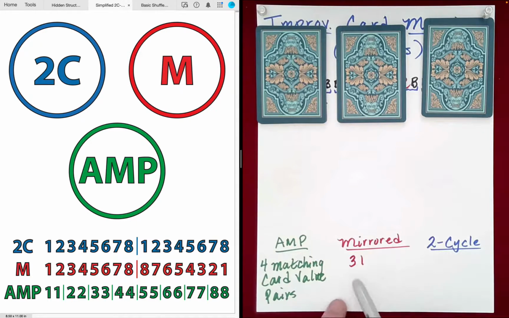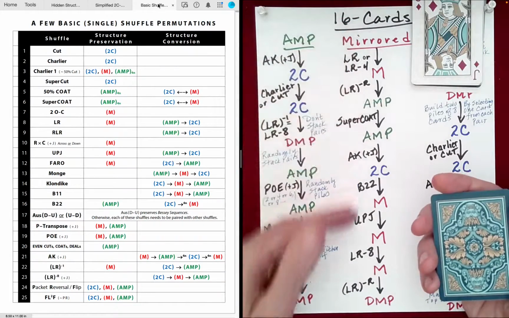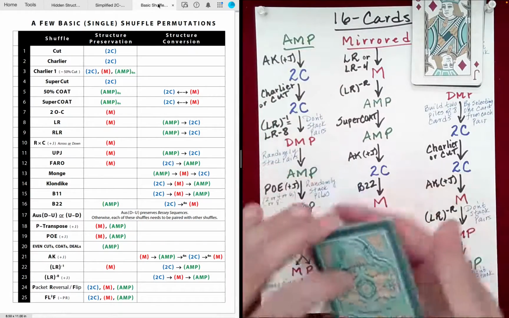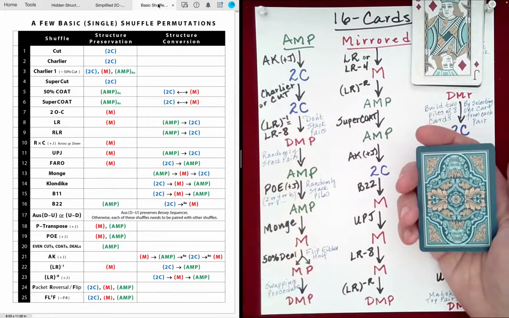And of course, the 3 here tells us how many red pairs we'll have at the end, and the 1 tells us how many black pairs, and then all of the other pairs are guaranteed to be of opposite color. So I think that's fairly strong, actually. Okay, so now this is a mirrored packet relative to the characteristics that we made note of.